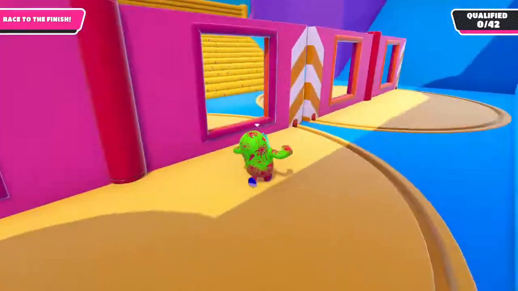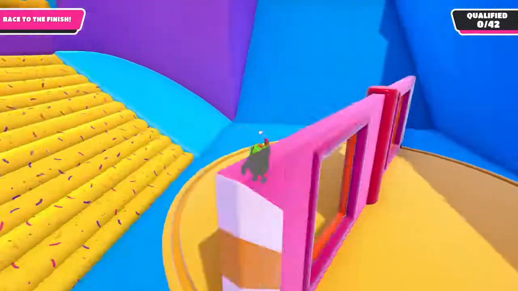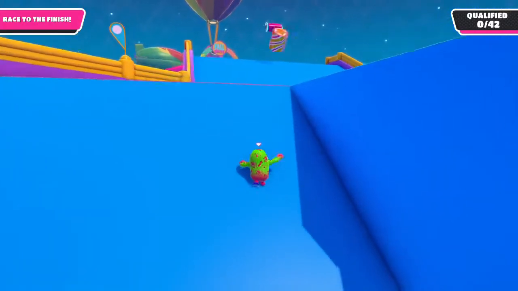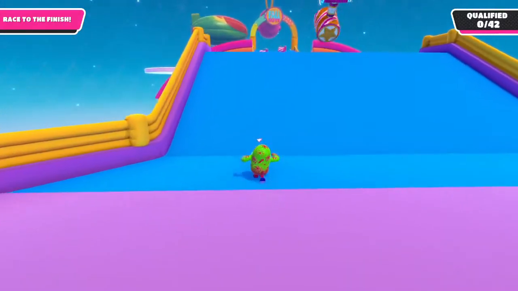Because now we can jump through these, so we can go a bit faster even when we're down here. We still can't move sideways though, which I keep trying to do. But are we still in the front? I think we are. Wow, okay.